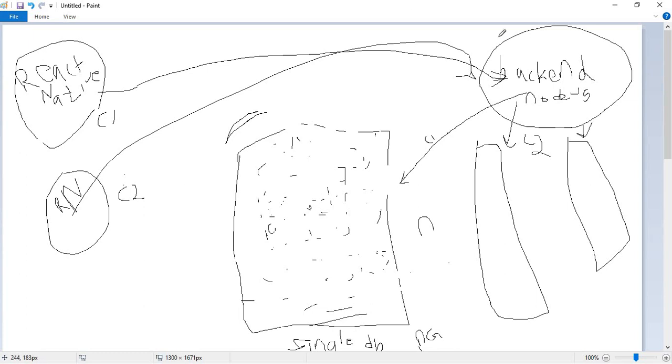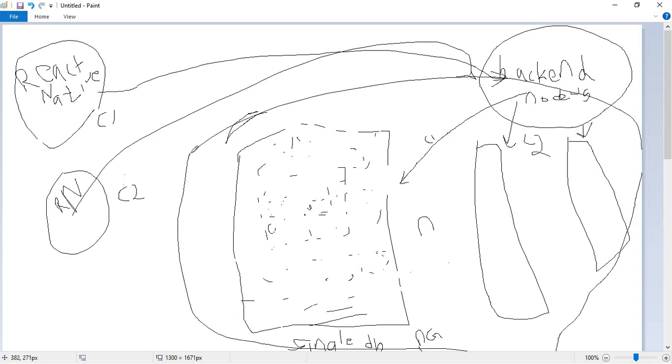That means for each customer, I have a separate database. Then all these databases are in a single cluster. So I explained two options here. First one is single database and multiple schemas, and single database, single schema. We can say that public schema. That means single database, single table for all the customers, and multiple databases, one for each customer.